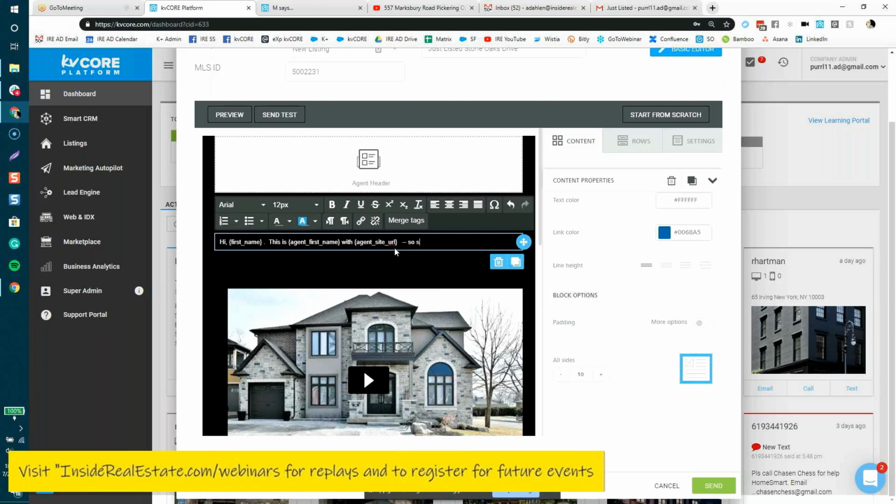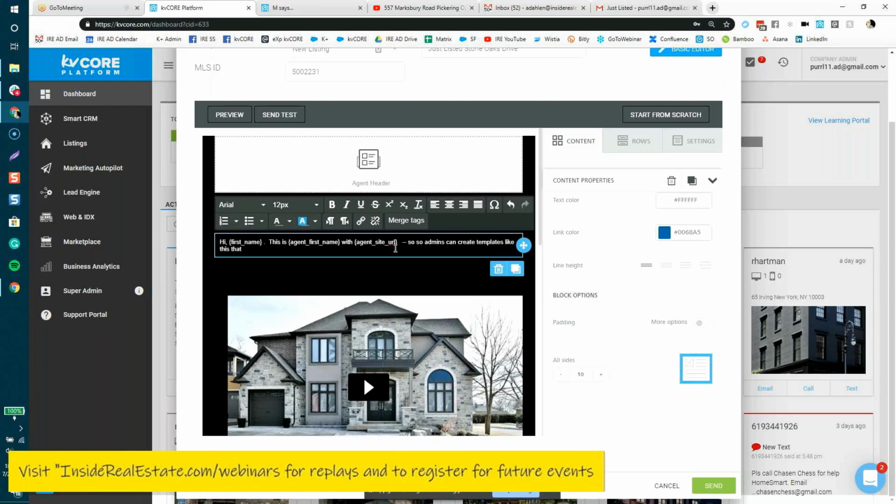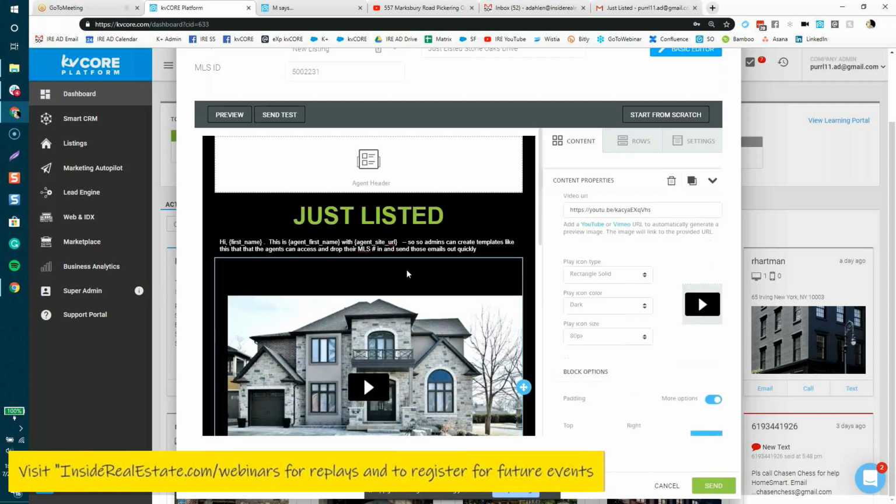So the admins can create templates like this that their agents can access and just drop the MLS number in. Of course, as an agent, you can create templates as well. There's no restrictions, but these merge tags make it really easy to develop emails for anybody to use. That's so cool.